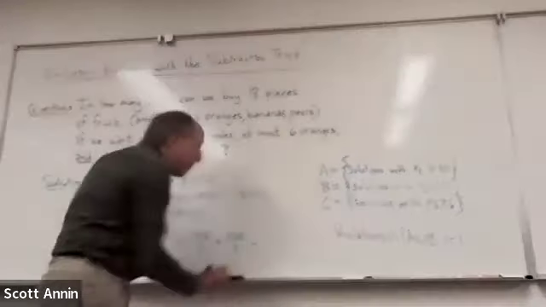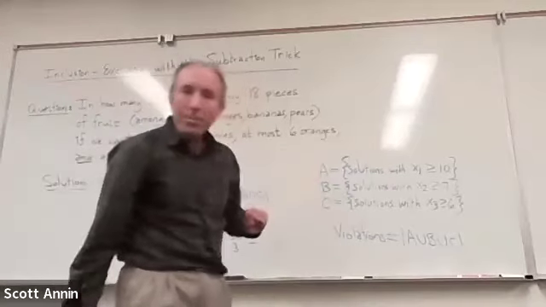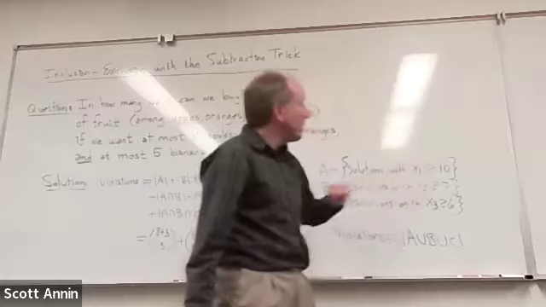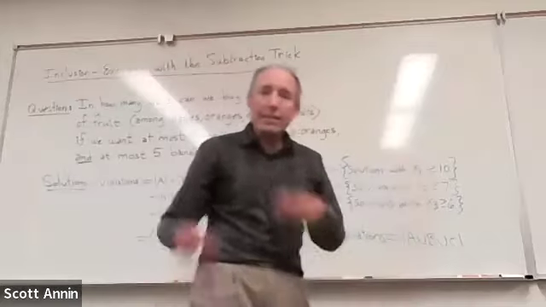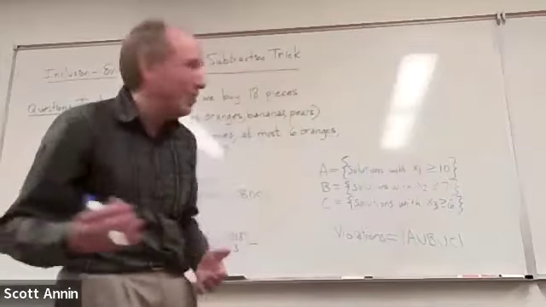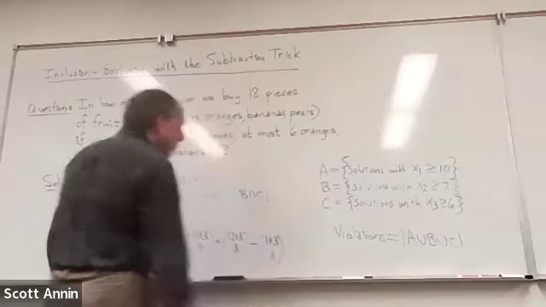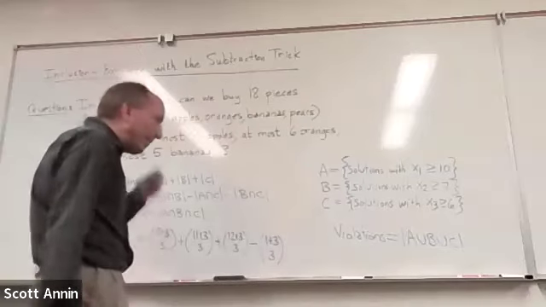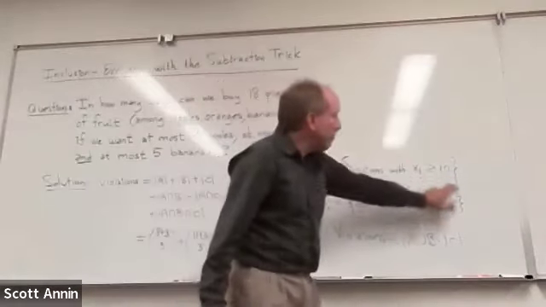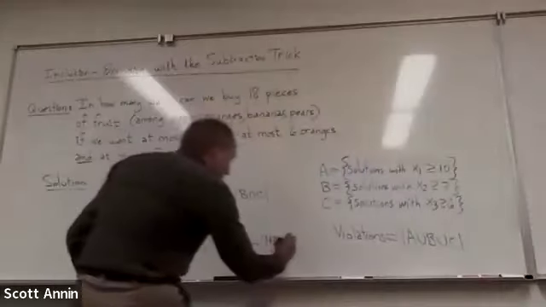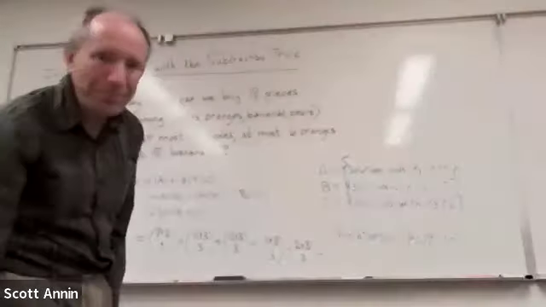Okay, great. From there, I'm now going to subtract the two-way intersections. A intersected B would be solutions where x1 is at least 10 and x2 is at least 7. Well, that means you've already taken 17 pieces of fruit outside with you. So if you do that, then you only have one more piece of fruit to go back in and grab. So that would just give you 1 plus 3 choose 3. Next, we could look at A intersect C. And we can see that 10 plus 6 is 16. If we take that away from 18, it leaves us with 2. And so we'll be subtracting 2 plus 3 choose 3.